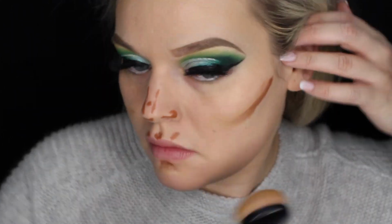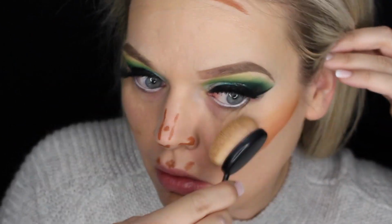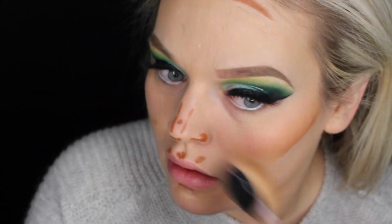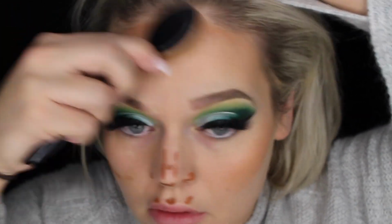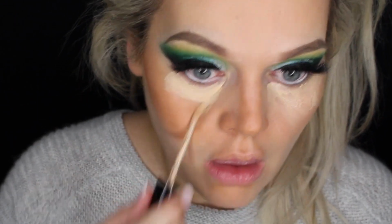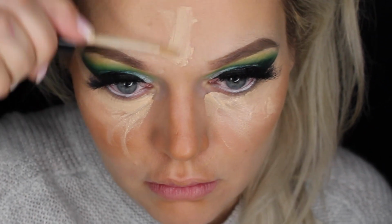I like to do along my jawline to make it a little bit more defined, right underneath the cheekbones to make your cheekbones pop a little bit more, or to make them look more sunken in underneath the bone, which is thus going to make your cheekbone pop more. Along the top of my forehead to bring some warmth there and to make it look a little bit smaller. I like to do along the sides of my nose to make it look super snatched, and my nostrils to make my whole nose look less wide. Sorry you guys, I've been tired. Not that I have a wide nose, but anyways, and then in the low parts of my Cupid's bow and just under my lip to make my lip look fuller.